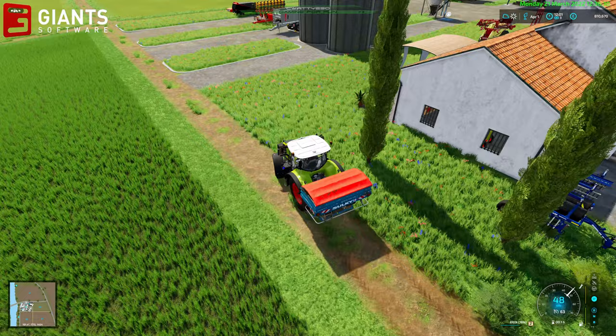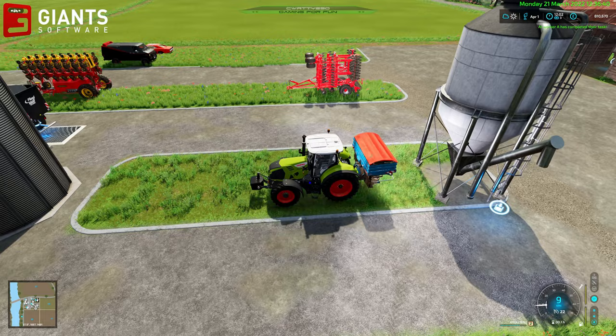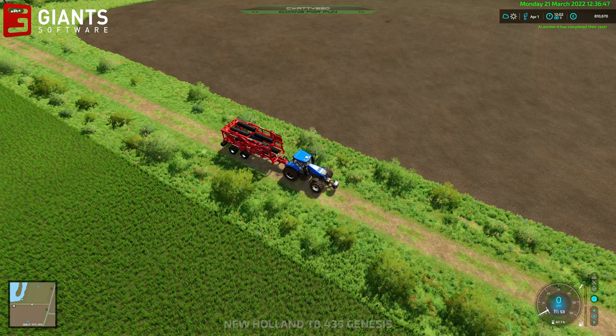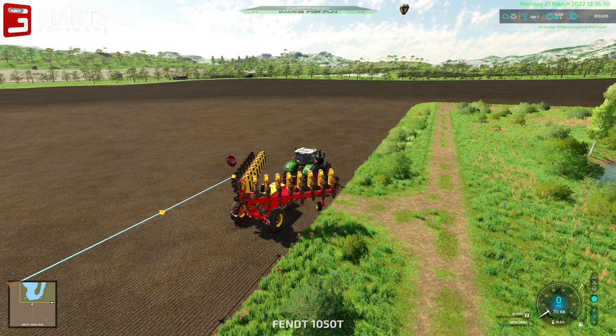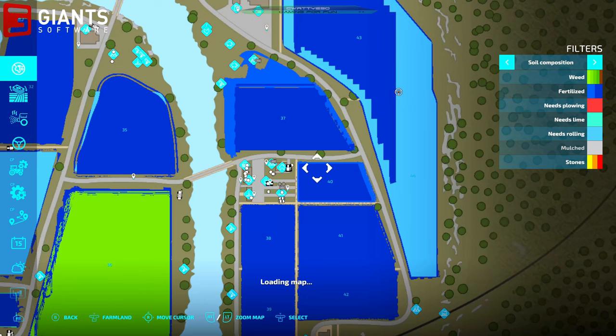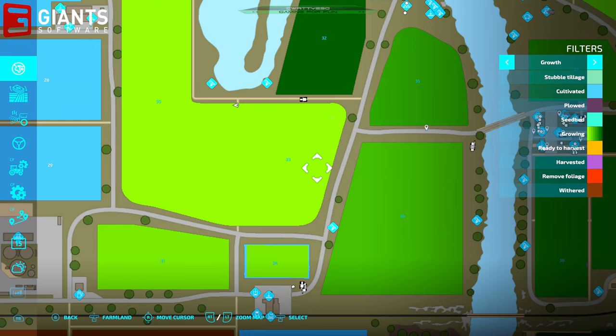So you can come back and park over here. Please don't disappear this time though. You know? Alright. Field 36 has got weeds all over it. I'm going to have to go into field 36 with the weeder.